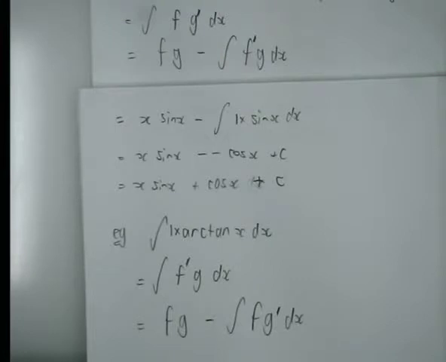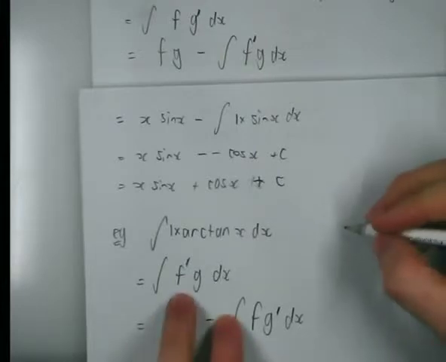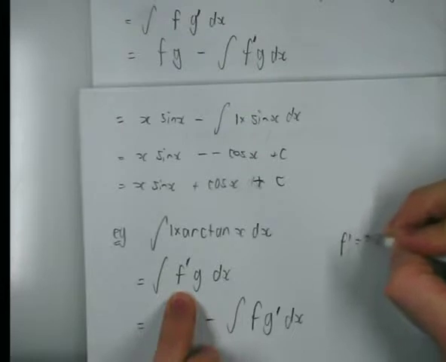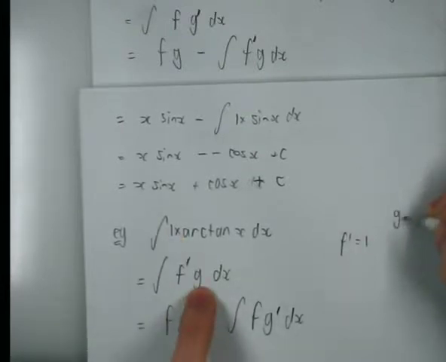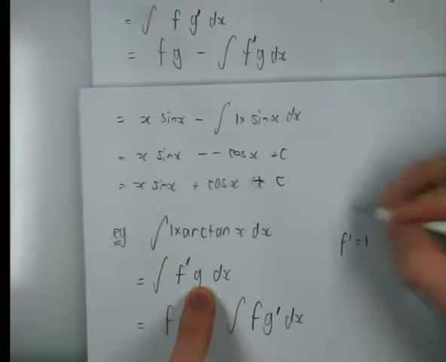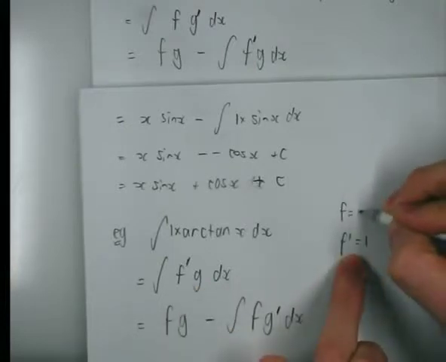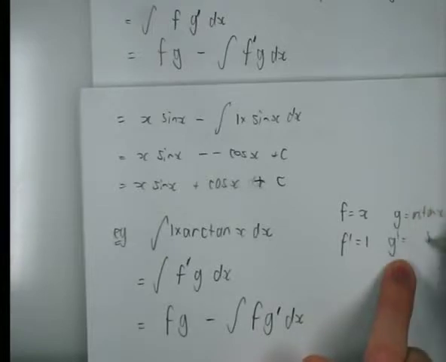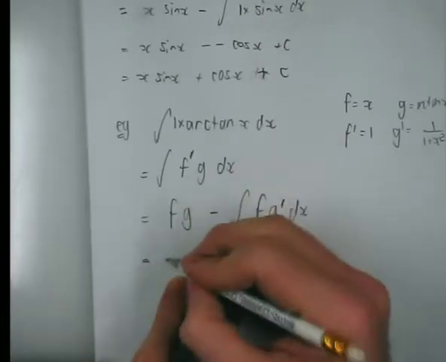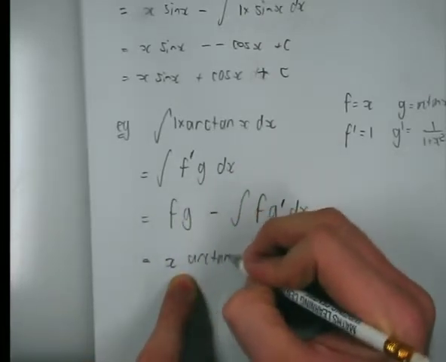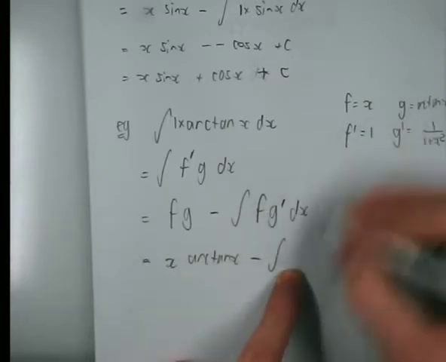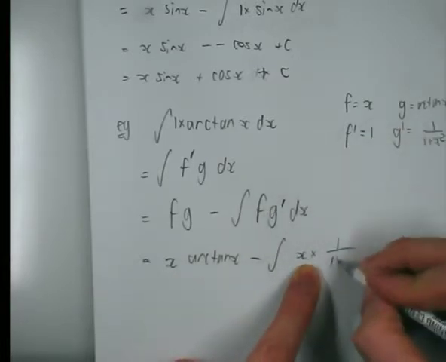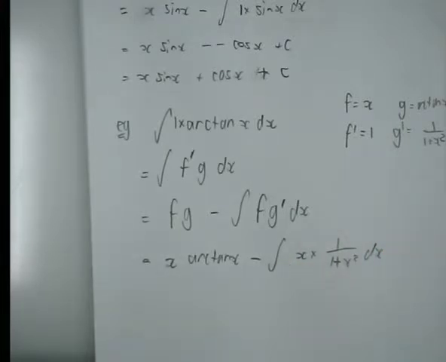See how it matches with my way of thinking? I just write the f and g down and they are whatever they're underneath. So my f dash is 1 and my g is arctan. So my f integrated would be x, and my derivative of arctan is 1 over 1 plus x squared. So f is x, g is arctan, f is x, g dashed is 1 over 1 plus x squared. And now I have a brand new integral to do.